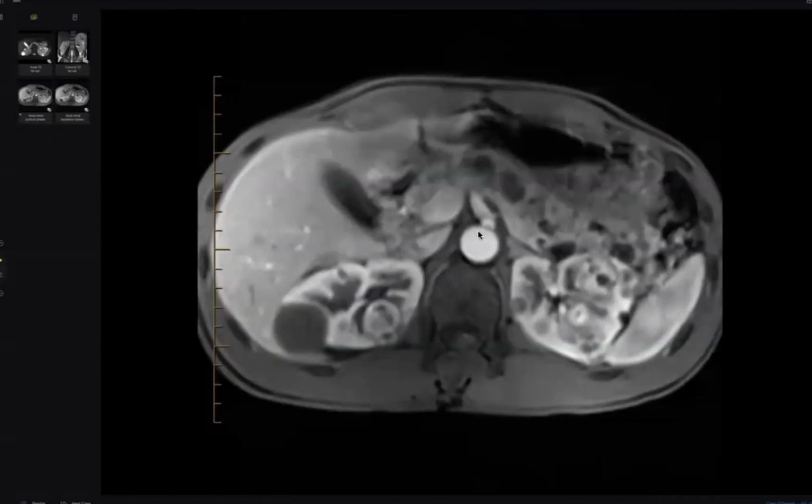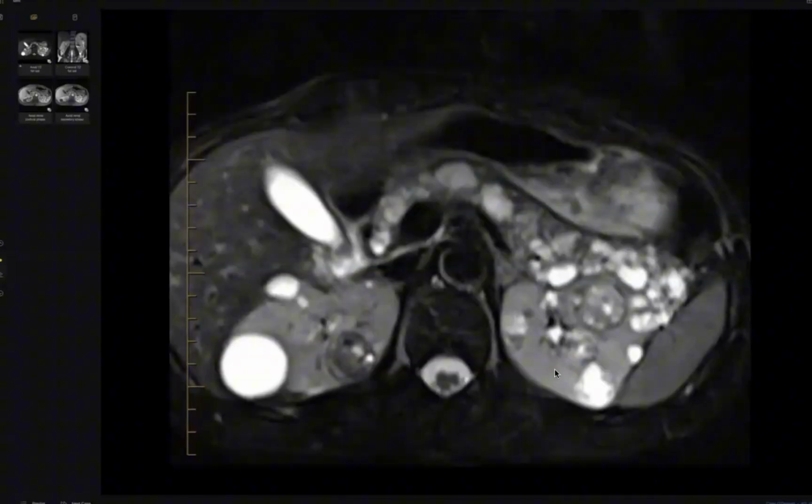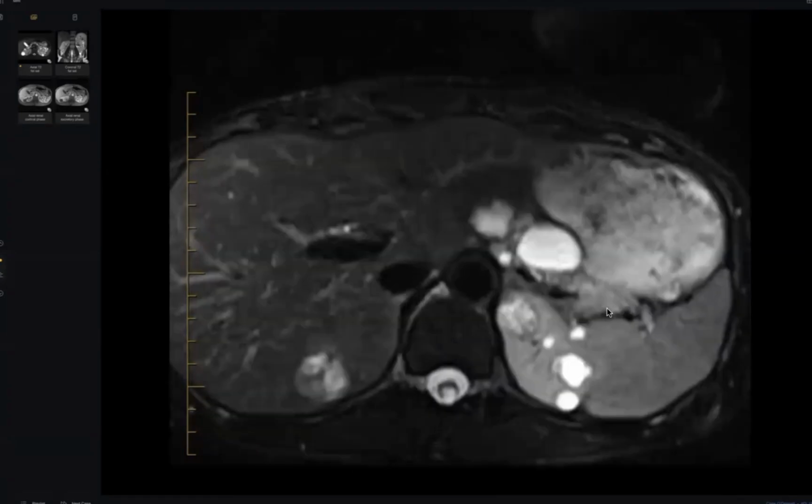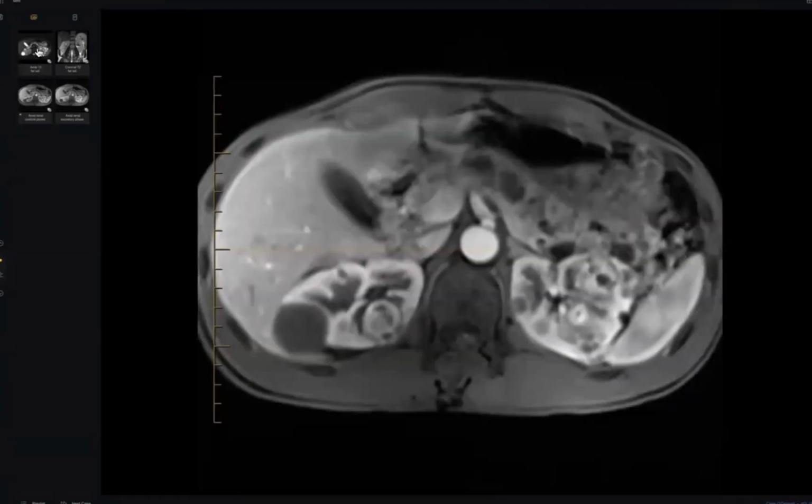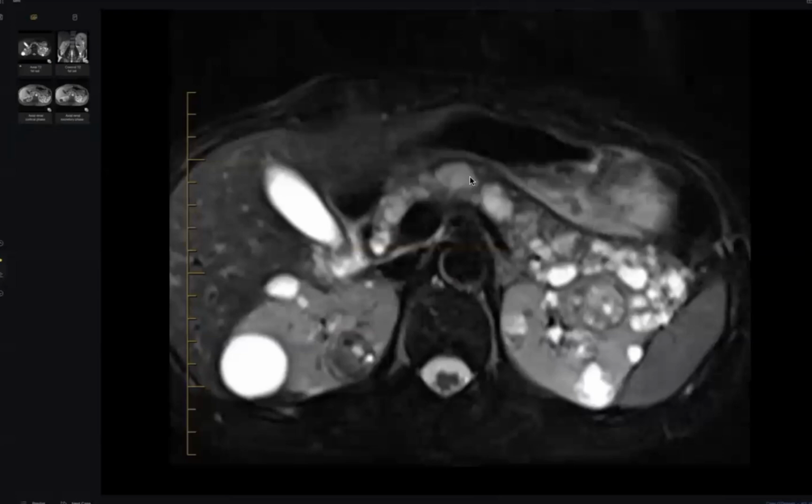Bilateral renal masses. Is this fat? If this is fat, it must be suppressed. This is a T2 fat-suppressed image, and it is enhanced. Doctor, why did you change your diagnosis? You started very well. Yes, sir, I got confused. You're right. So these are pancreatic cysts, renal cysts, and bilateral renal masses. I will stick to my previous diagnosis of von Hippel-Lindau disease.